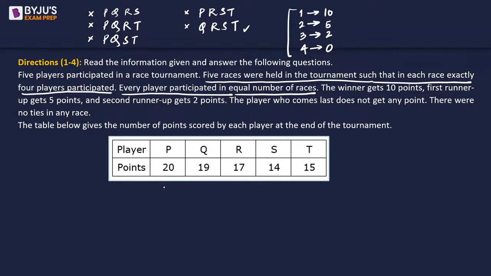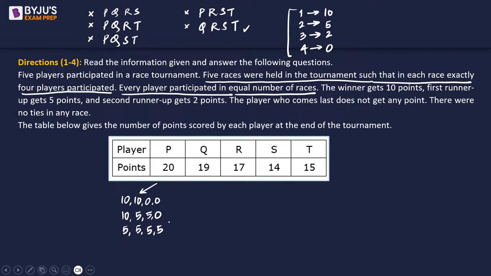For example, remember, P has only 4 races. And in 4 races, has to score 20 points. And this is not true for just P, it is true for everybody. So can we say that P's 20 could come as 10, 10, 0, 0? That means first in 2 races, last in 2. Or maybe 10, 5, 5 and 0? Or else this person came second in all, meaning in all the 4 races that P participated. Okay. So these are the 3 possibilities.